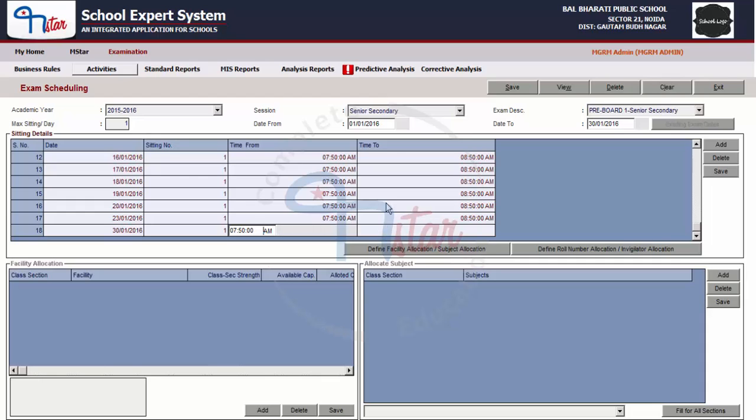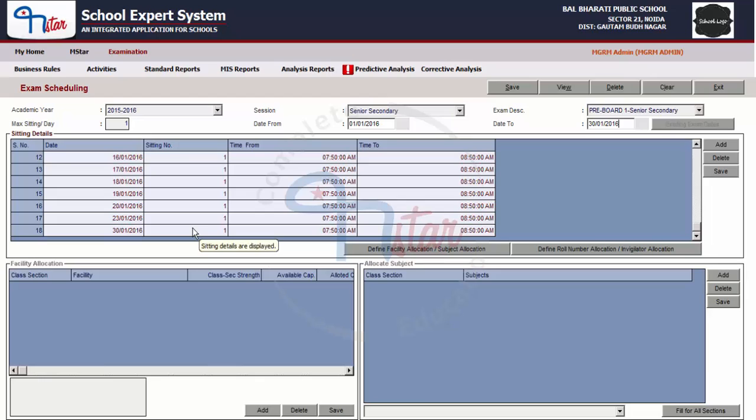Then in the time to column, enter the time to and enter A for AM and P for PM. As you add the last row as the last date in the grid, you will also notice that the date 2 has automatically appeared in the date 2 field.